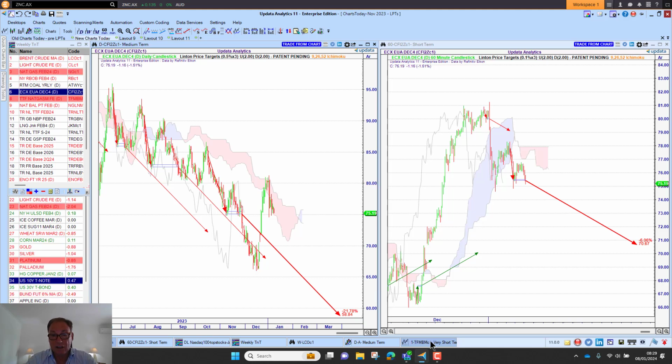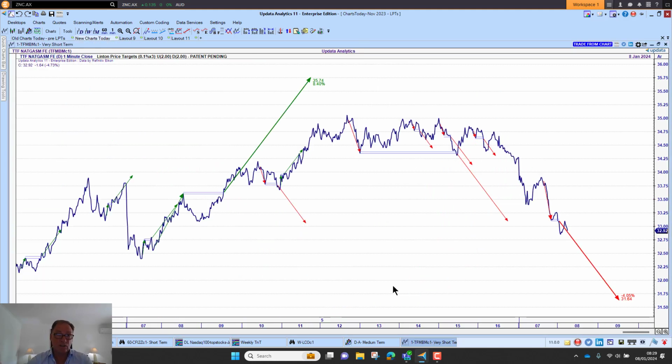Now, if we look at TTF, we could actually look at a 1 minute chart. And I do these for my morning call out to clients. So this was on Friday. We had the upside targets here given. This one not quite met, so that's kind of a little bit bearish. New downside targets started kicking in the afternoon on Friday before the close. And then this morning, we've got another new target to 31.64, some 4% lower. You really do need to be watching these targets on your 1 minute charts short term. If you're trading anything really, that's the way to look at these.